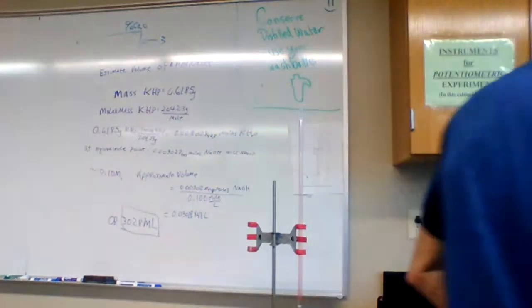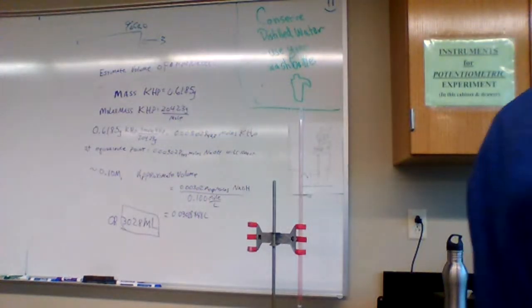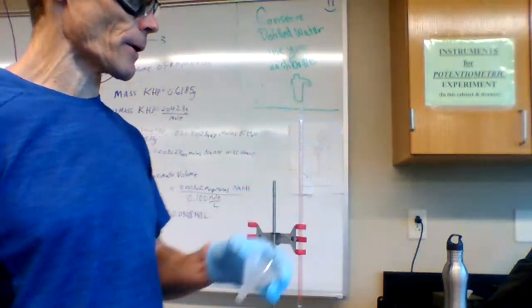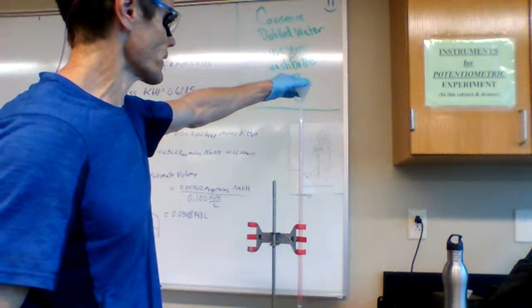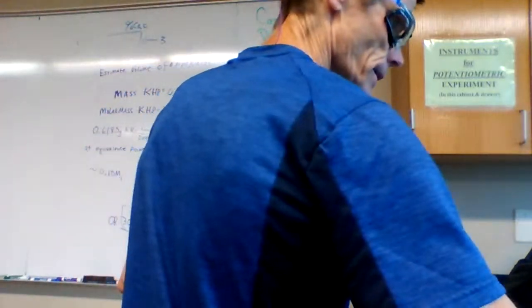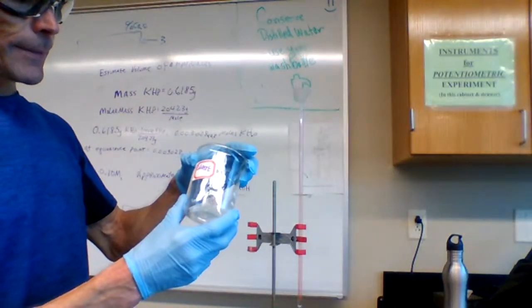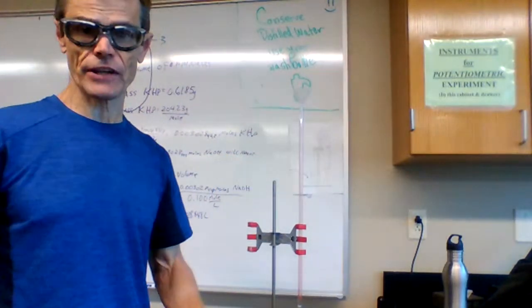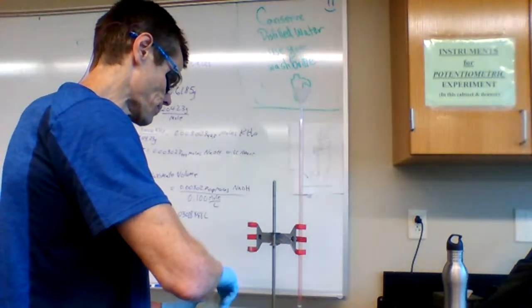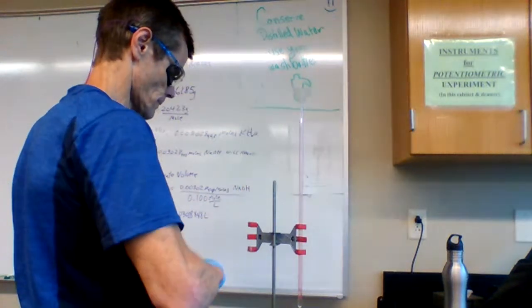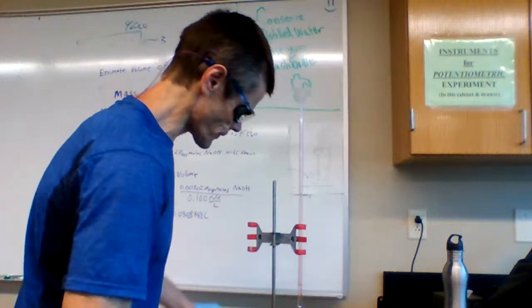And we're going to do that by using our burette funnel. Now, our burette funnel is the funnel that has the short spout on it. I'm going to use a plastic one just to be safe here today. Put it in there, and I'm going to add my sodium hydroxide. And when I add my sodium hydroxide, I'm going to make sure I have a waste beaker underneath, not any samples that I'm working with. So I'm going to put in some sodium hydroxide, and I'm only going to put a small amount in for the time being.